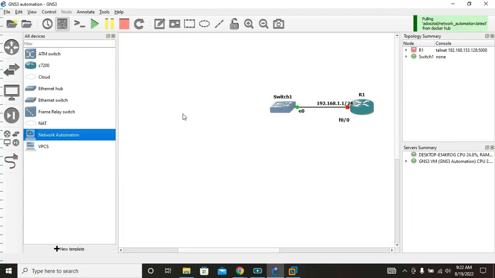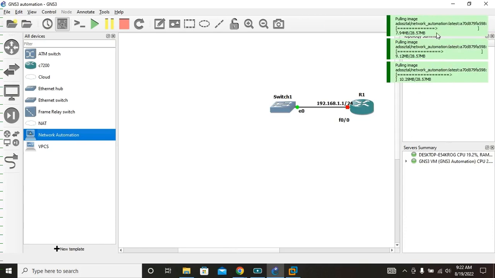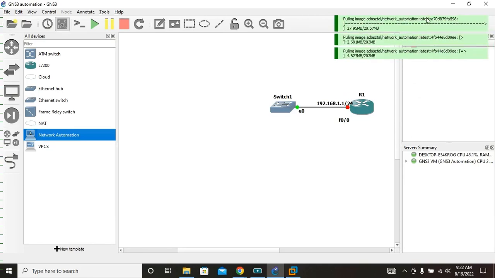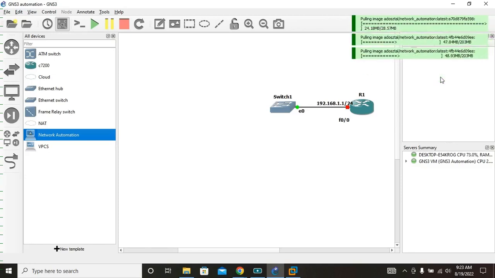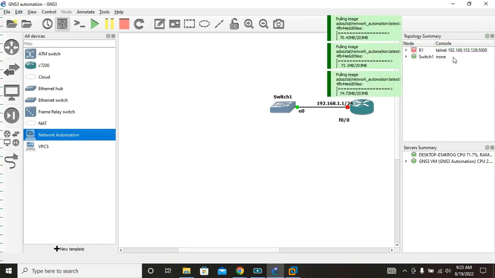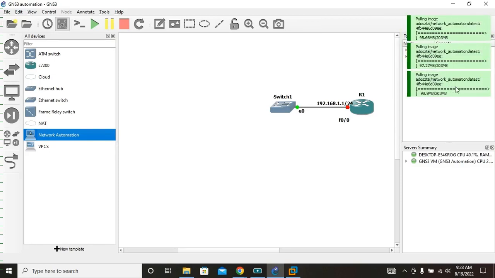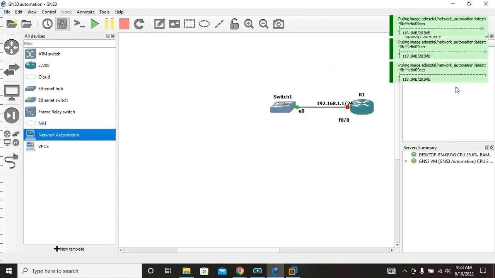Select the network automation from here, drag it to this location, and once you drag it, you would see that it is fetching all the IOS details and the image details from the repository. Once it pulls all the details, it will come up with a full-fledged network automation tool.